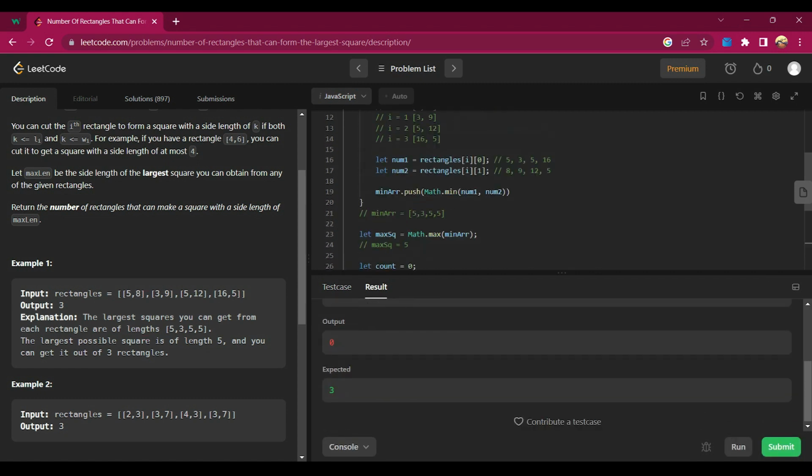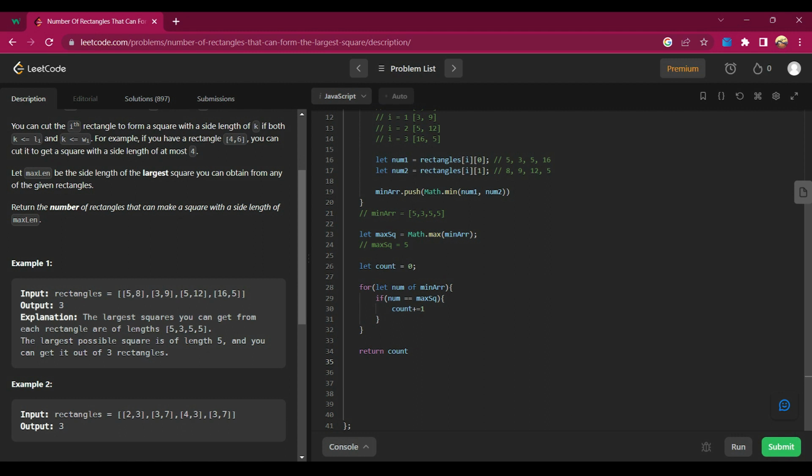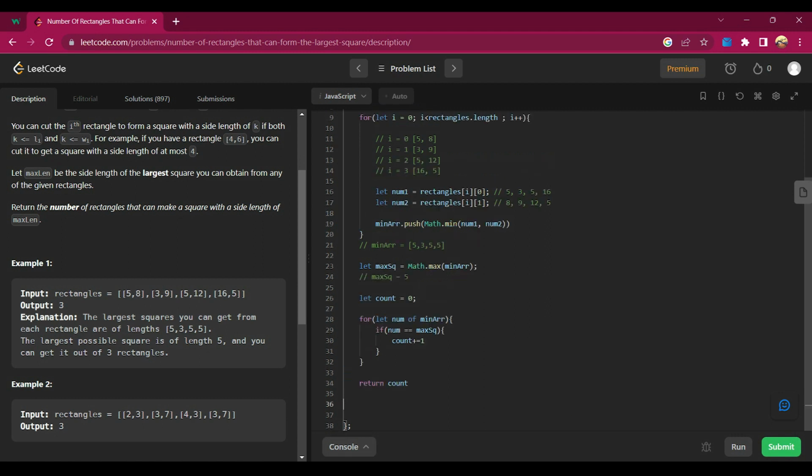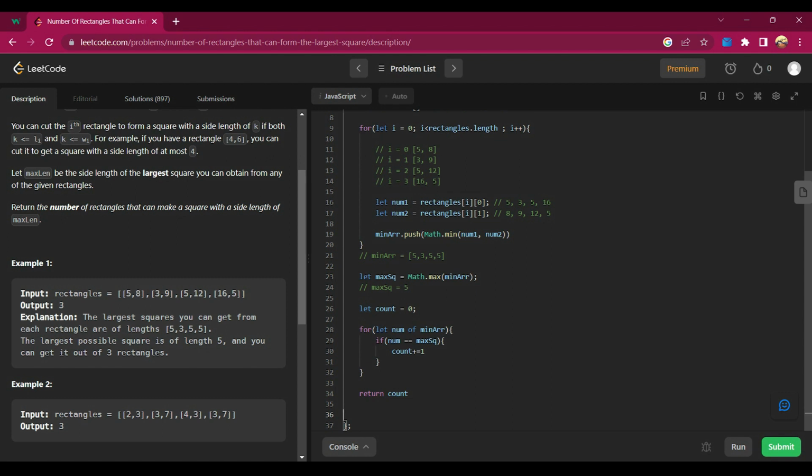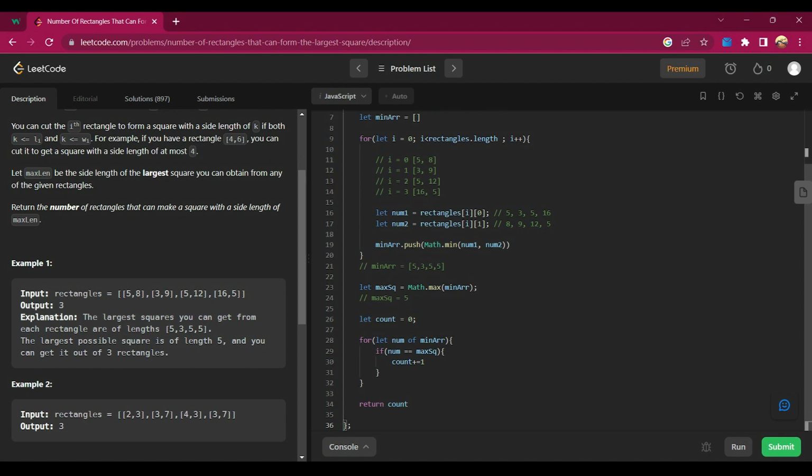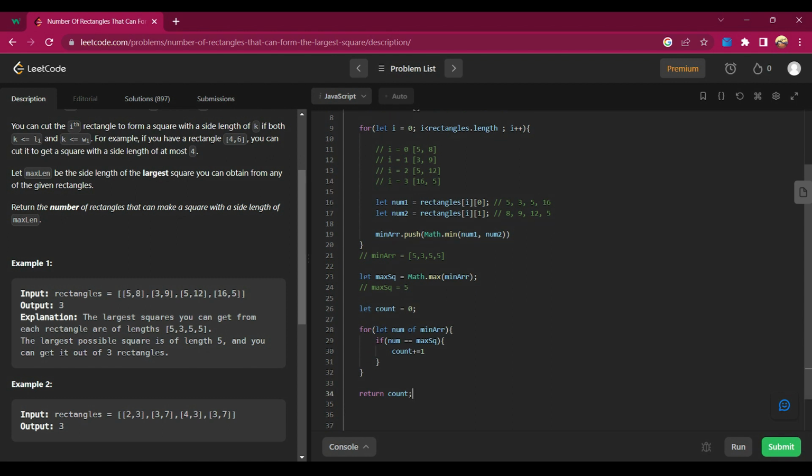0 count. So see, what we have done is not coming out to be true. So let's see what the problem is here. All right, okay, so what we have to do here is sort this min array in descending order.